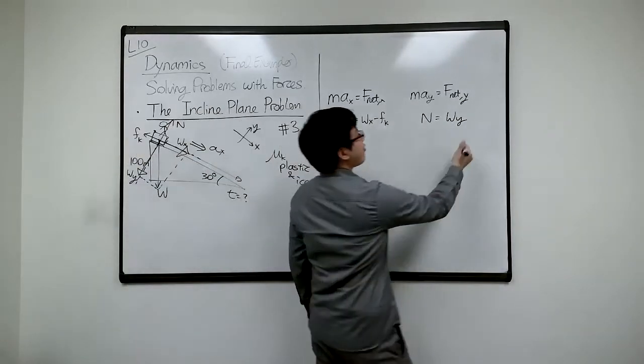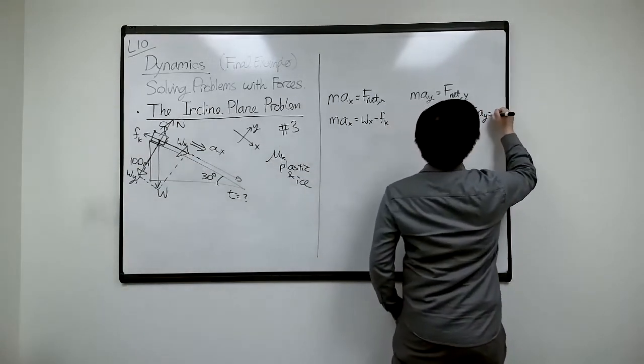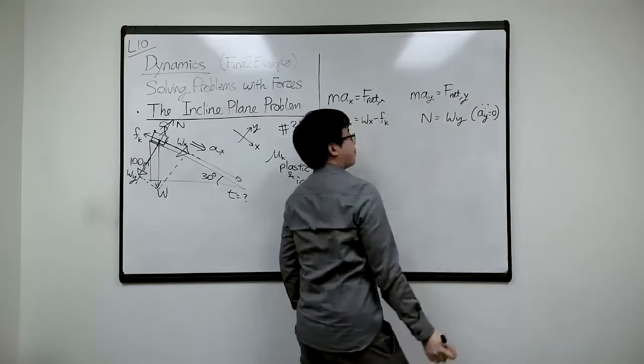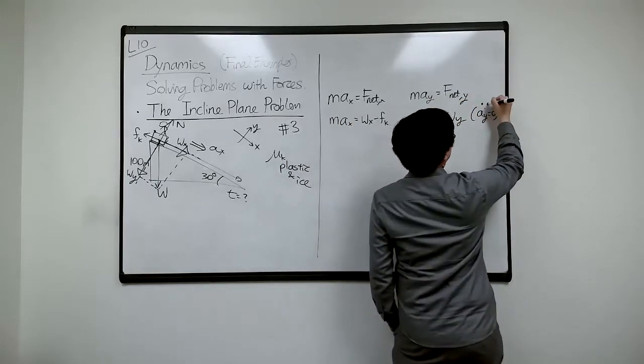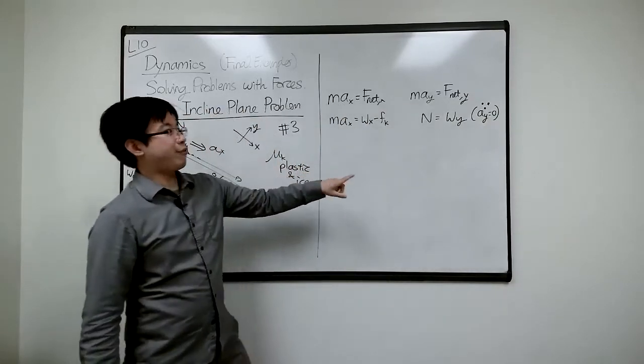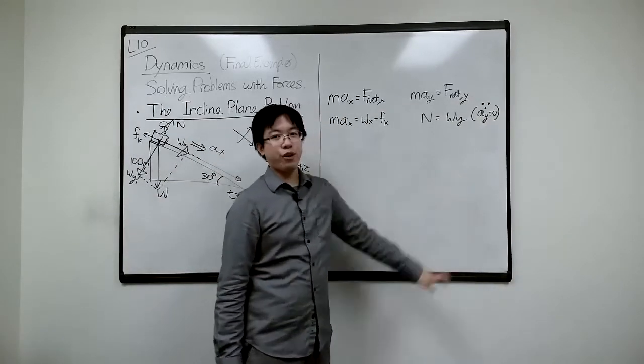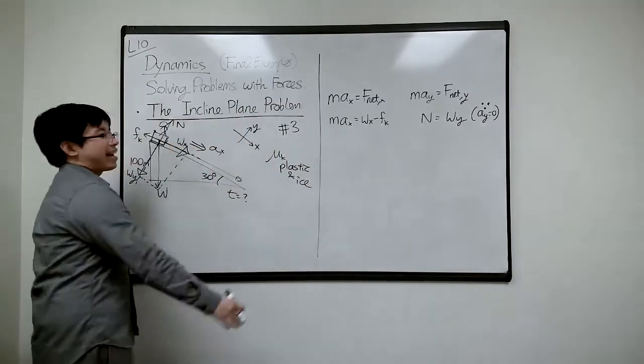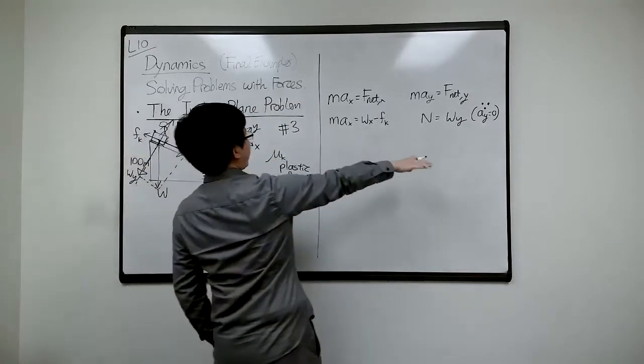So if you want to justify that a little bit in your exam, you can write since ay equals 0. And this is a nice shorthand. The 3 dots means since. If you orient it that way, it's since. If you orient it this way, it's therefore. Okay, very handy, simple. Anyway, since ay is 0, you can directly claim that.